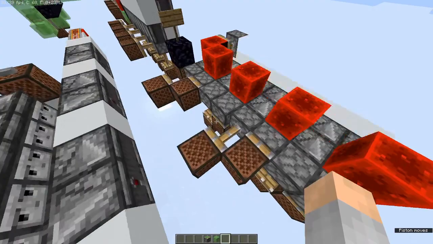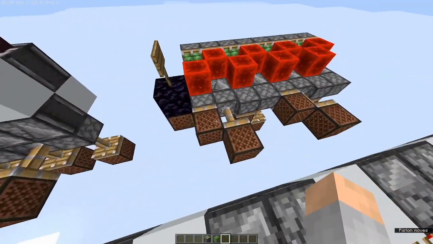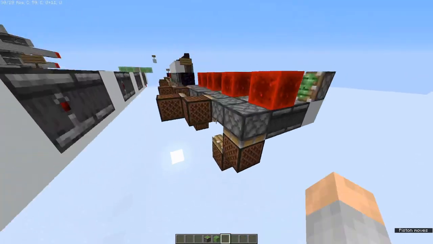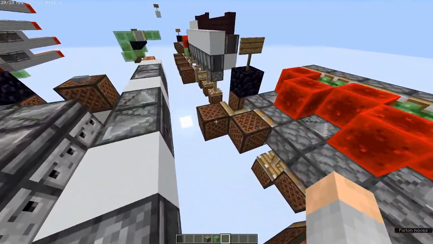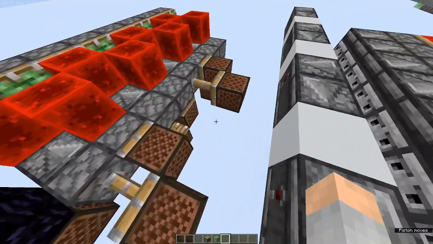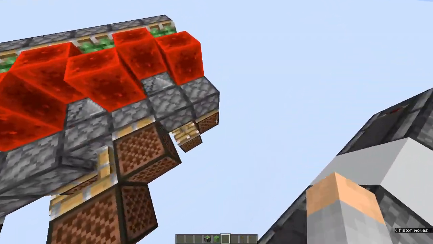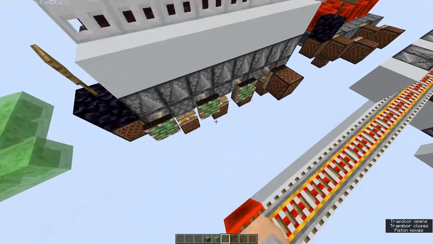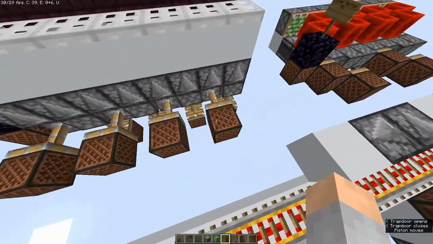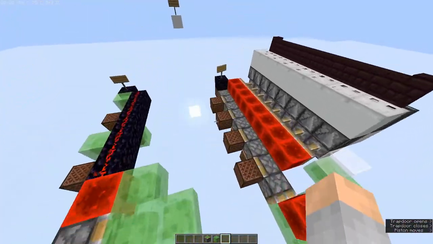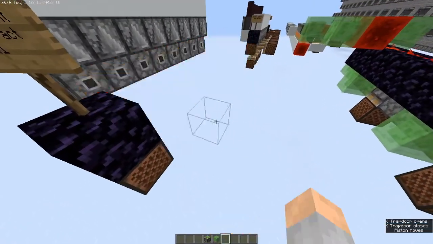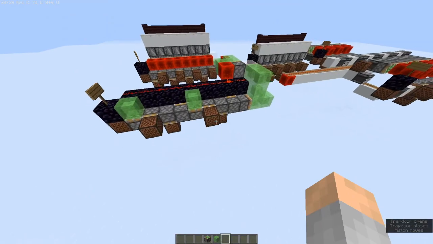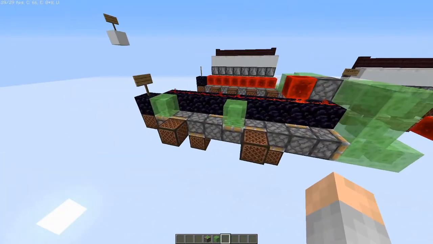Interestingly, you can trigger some of these wires at any position, and they'll pretty much behave the same. The update order will be completely different, of course, but if you require specialized update order for something, this might be interesting for you, maybe. Only exception is this wire so far, and this wire.